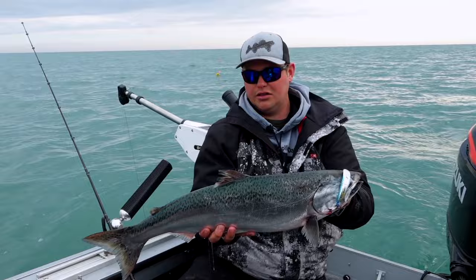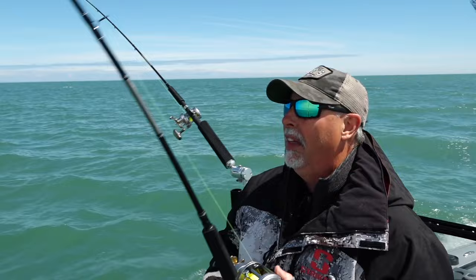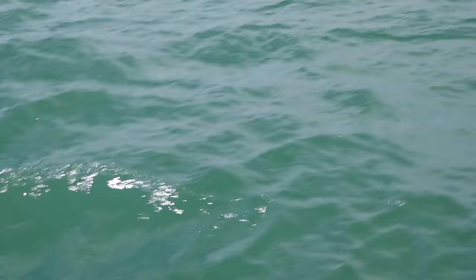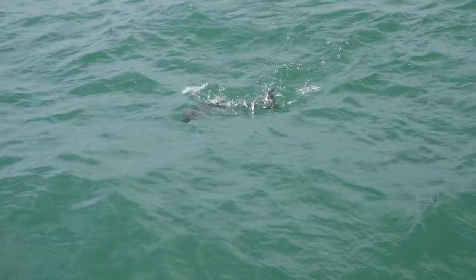Oh my goodness. The tank killer fires and the fun continues. That is an absolutely wonderful thing. That's something that's kind of unique to Lake Ontario too. Back home in Lake Michigan we can catch our salmon, but usually it happens real early in the day or it doesn't happen. But here in Lake Ontario it's possible to catch fish pretty much all day. The difference is the water clarity. You've got a little bit of green water here that allows these fish to bite better pretty much all day long. Keep them coming just like that, Dad.